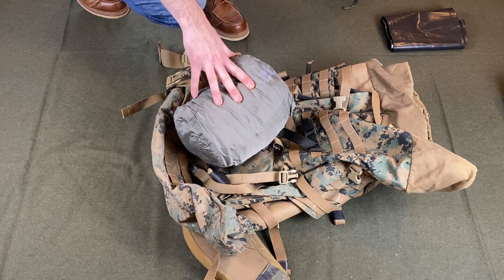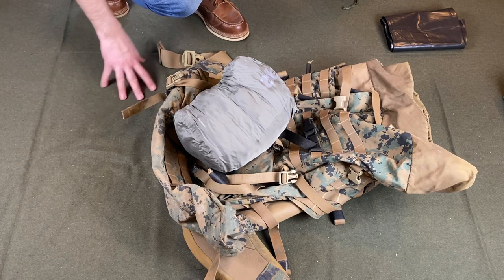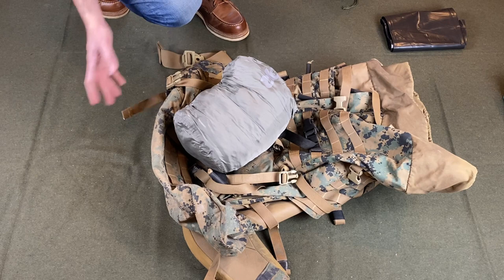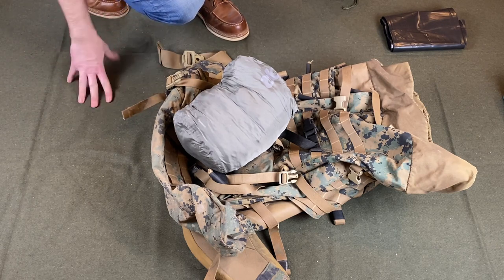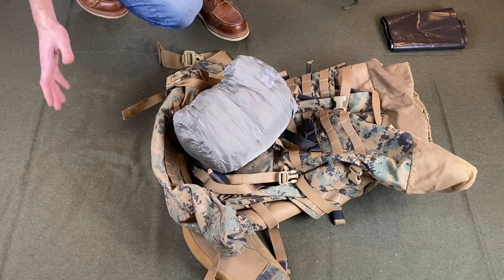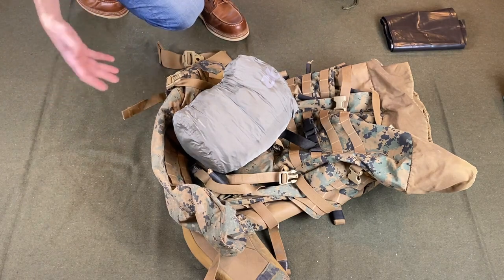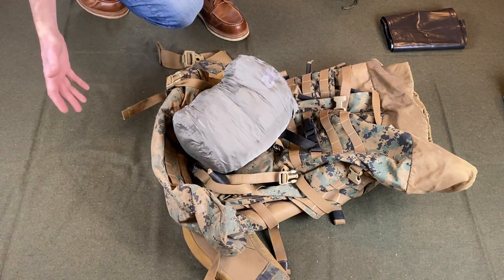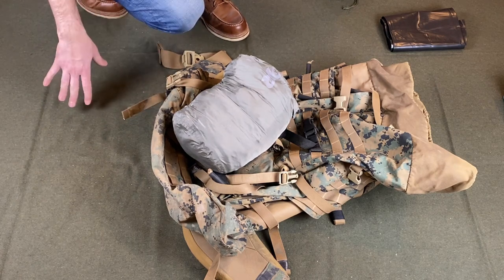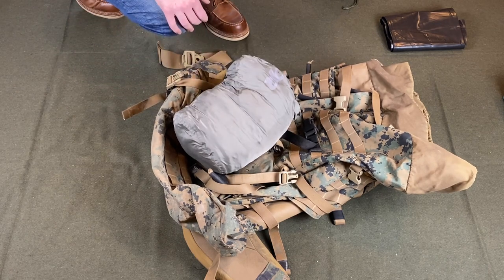I want synthetic fibers, and outside of wool — which is what this blanket is — synthetic is really what you want for a sleeping bag. This is a wool blanket that's out for filming. It's something I keep in the truck too — a lot of uses: draping over high-value or firearm stuff in your vehicle from prying eyes, going on a picnic, sitting on metal bleachers — good thing to have in your car. Wool is a good fiber, and if you're going to have a sleeping bag, it should be synthetic fiber.